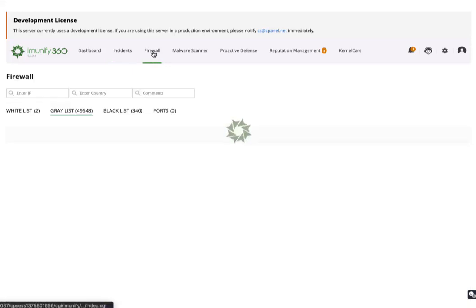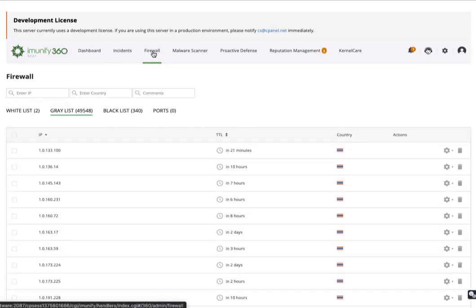Now let's move on and discuss the Firewall section. Under the Firewall, we have 4 tabs. These tabs allow for viewing and managing the IP addresses in the specific lists. The white list is allowing all IP addresses and all activity from those IP addresses. The gray list is an auto-generated list of IP addresses blocked by Imunify360 based on sensor alerts and alerts from the central server. The black list is blocking all traffic and communication from the IP addresses in the list. And the blocked ports allows for managing the list of ports that we're blocking.